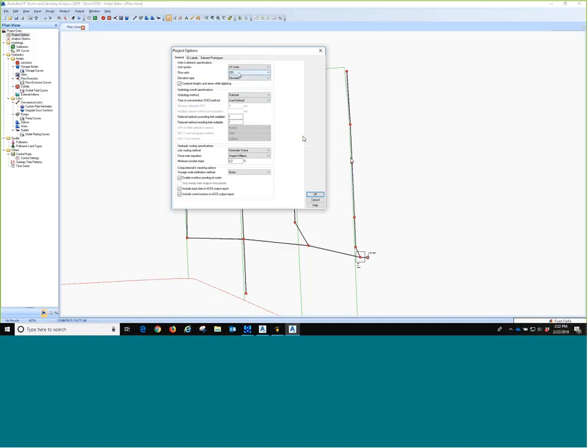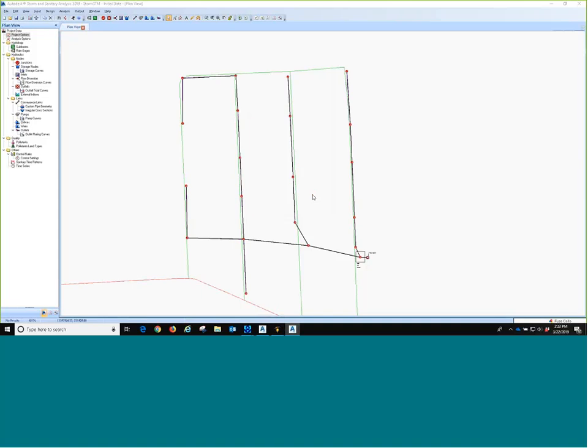Flow units, I'm actually going to change this to gallons per minute. I'll leave my elevation type as elevation. I could set it to depth if I was using offsets, but I'm going to use actual elevations. My hydrology method will be EPA SWMM. I'll show you what that does. And my link routing will be hydrodynamic. Okay.